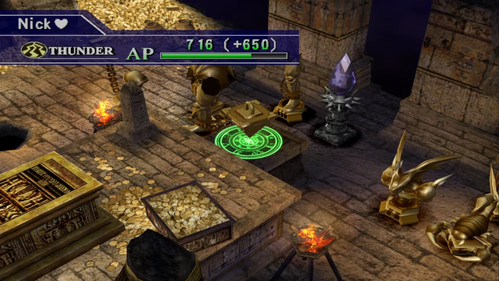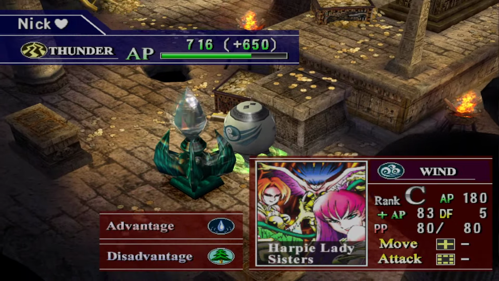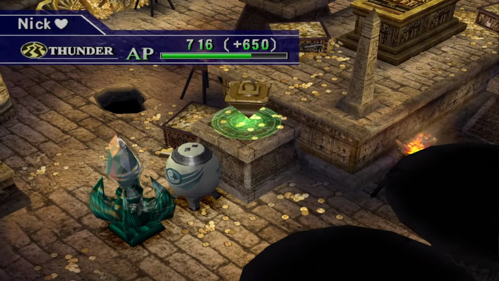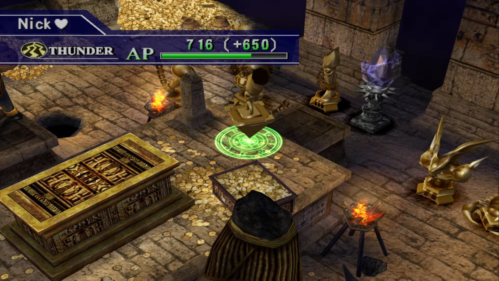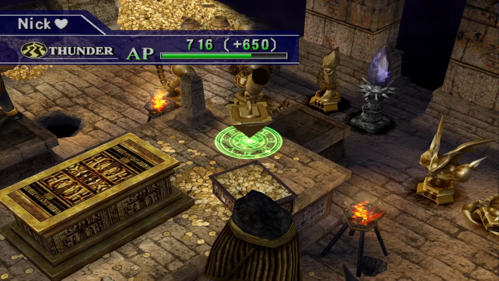Effectively, I loaded a second profile, gave them Harpy Lady Sisters because I had a wind symbol. I don't know, I just randomly picked wind. And just kept the other monsters in the background and let them slowly get XP, which is like 20 to 25 XP per battle. So it was awful.